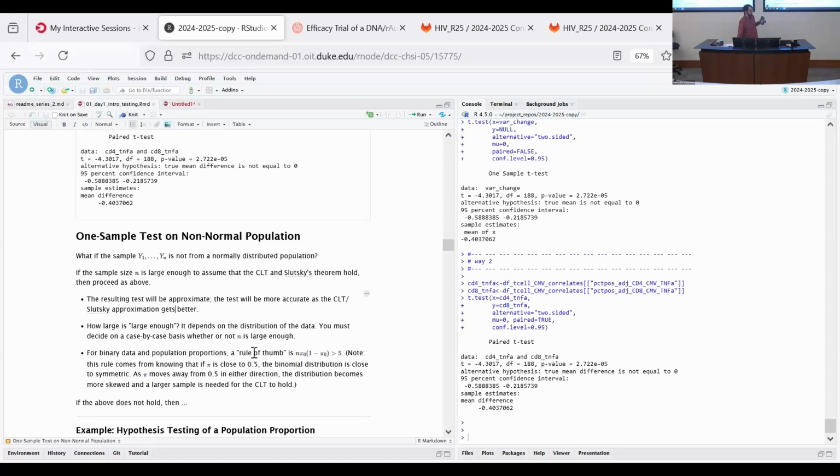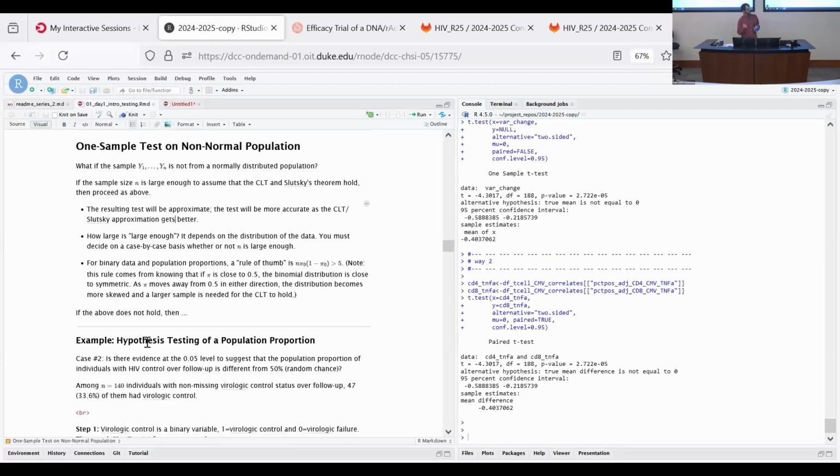If these don't hold, then there's always tests that are maybe specific to that type of data. So if it's count data, there may be things like Poisson or something along those lines you may hear of. Or you may be able to do an exact binomial test, or there may be all these other exact tests or non-parametric tests. So there's always a lot of different ways to do it.